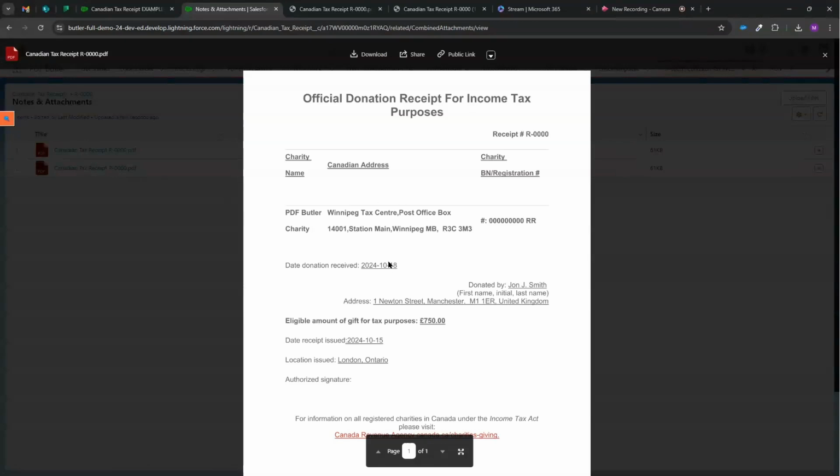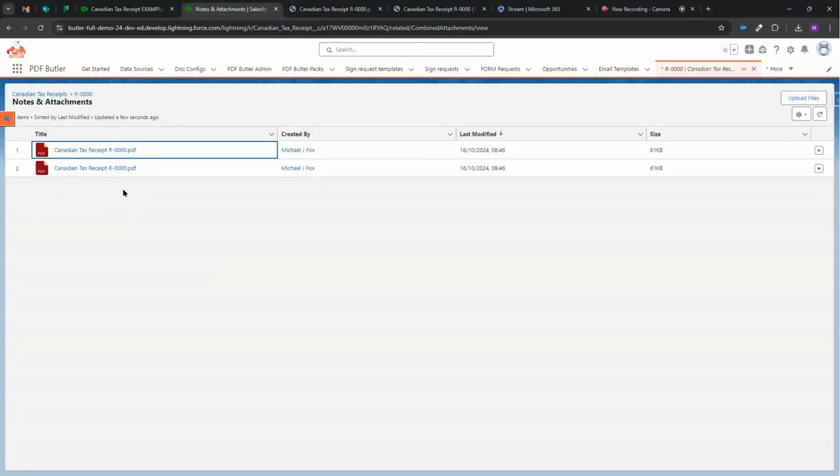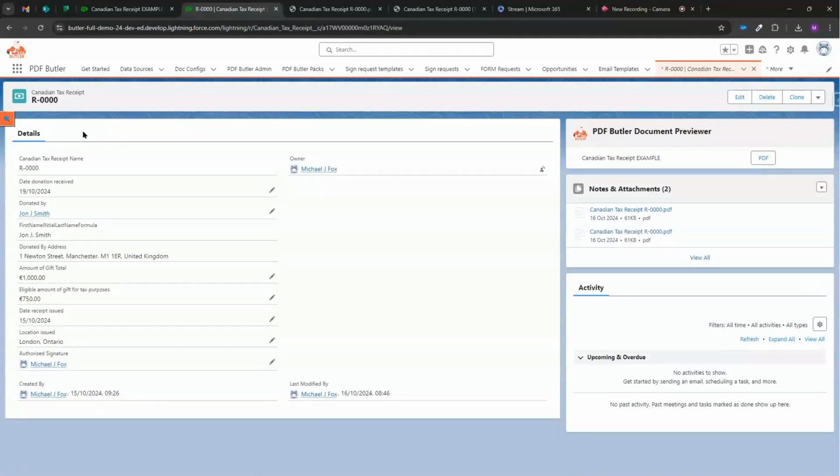So if I look at this one, that's got the 18th, and if I look at this one, that's got the 19th. Now, if you want to not have to go into each version in this list, you can perhaps add an extra field. So we're putting the record name, the auto number, into the file name, but you can put the exact time. You can put it down to the minute or the second, and then that'll be on the end of your file name. It can give you just different results. It's really up to you.